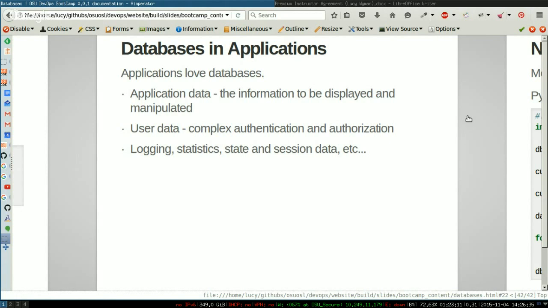Each time you access a certain button in a browser, it might be stored in a database for Google to look at later to say, do enough people click the settings menu? Do we need to change it to something easier to recognize? Things like that. So logging, statistics, all of these kinds of things are generally stored in a database somewhere.